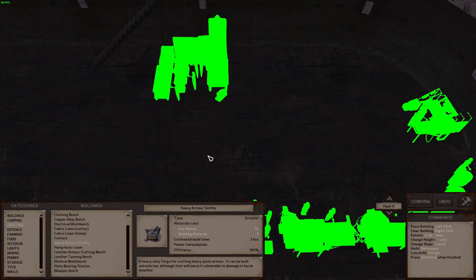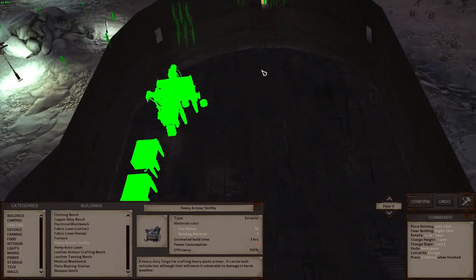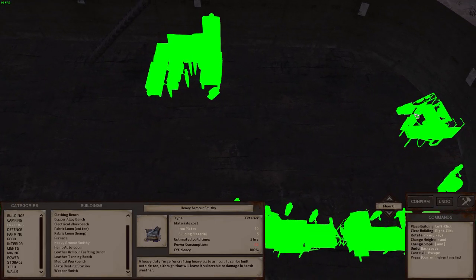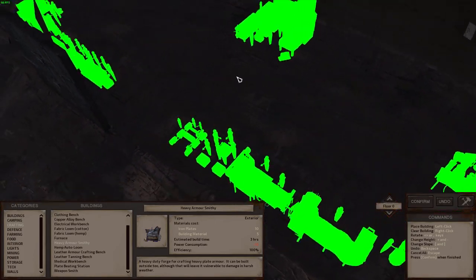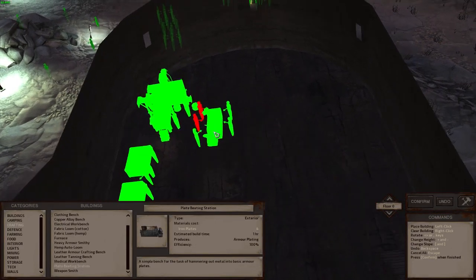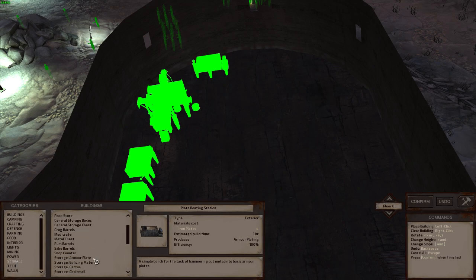And then I'll put the beating station on the other side. Okay, right? And then we'll have the actual storage for all of the gear on this side. I think that's fairly reasonable, I feel like. All right, let's do the plate beating station. And we'll put that right there, okay. And then we need some storage for the plate.